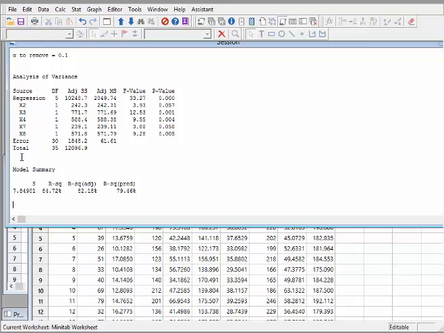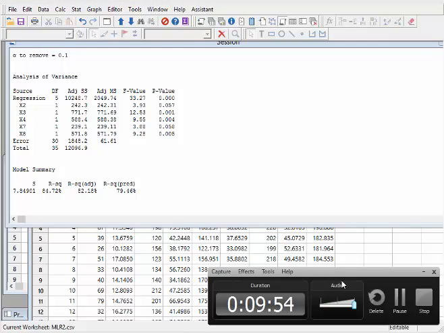In a nutshell, forward selection is: start with nothing, add in things one by one. Backward selection: start with everything and then take things out. And then stepwise selection is: add a few things in, and then on an ongoing basis you might take a few things out again. That's it in a nutshell. So, okay, 10 minutes, good.